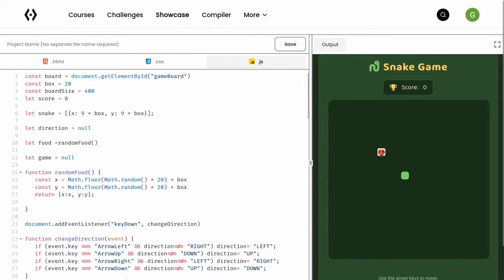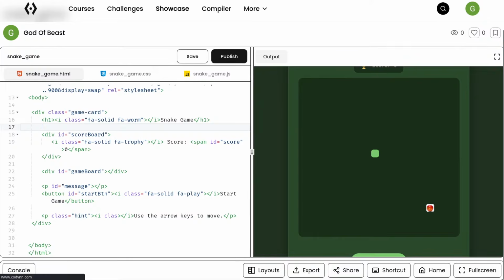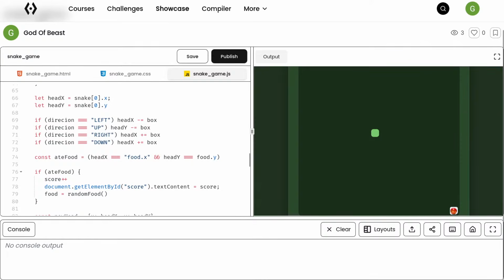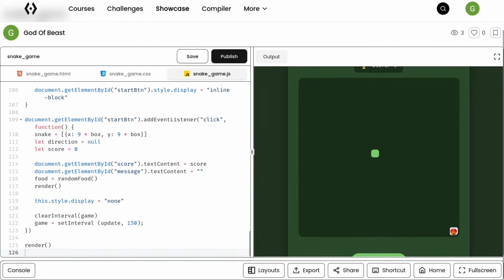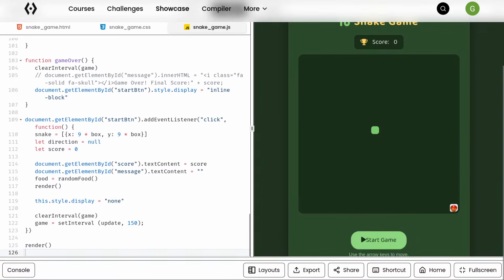Okay, so we'll save the file. We'll just do project snake game. I don't want to lose my work, so I'm going to make sure that I save it. I'm going to refresh this, right? So make sure it's now working. We'll do render. When I click on it, I'm just going to go full screen.